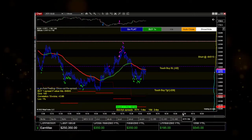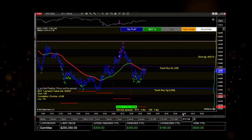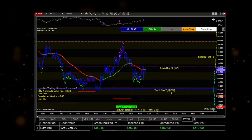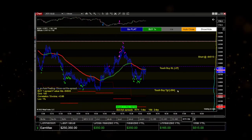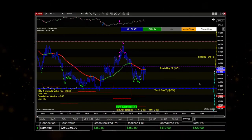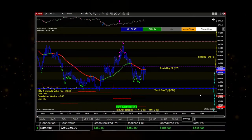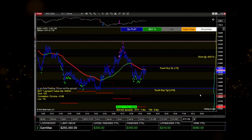Coming up on the 3:55 mark. Let's see how the market reacts. It would be wonderful to hit my target, which is down here, $250 below the current market. So this number here on the target level shows you how far away we are from the current market value. That's negative 254, so we're 254 below the current market. The stop loss is only $37 away from the market value. Coming up on the 3:55 mark. Let's see how she goes.